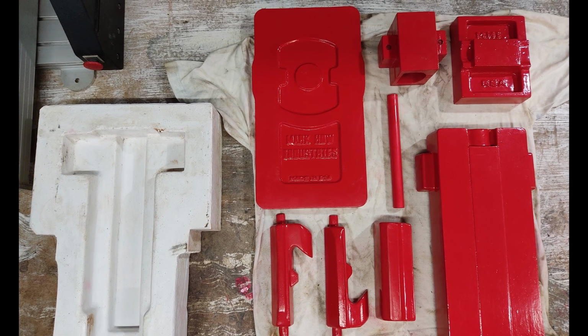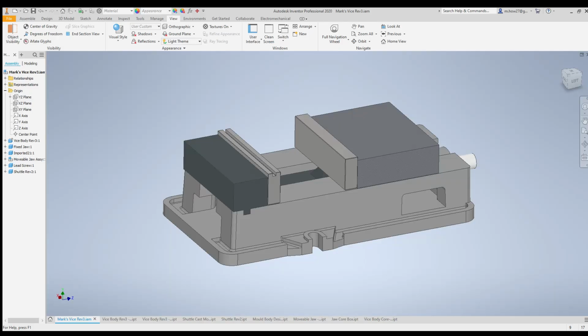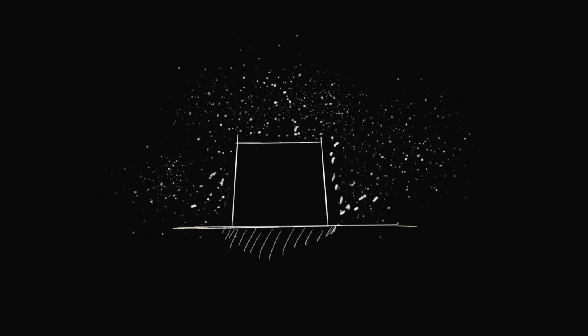In today's episode, we're going to be preparing the casting patterns. So just quickly, to cast something, we first need to make a pattern of it, and then we're going to copy its pattern in sand, then we're going to remove the pattern from the sand and fill the hole left behind by molten cast iron to make the shape.